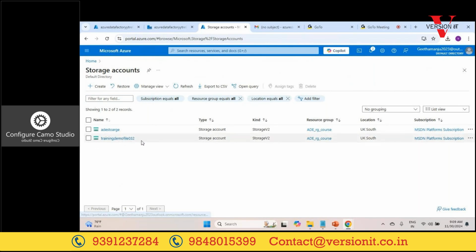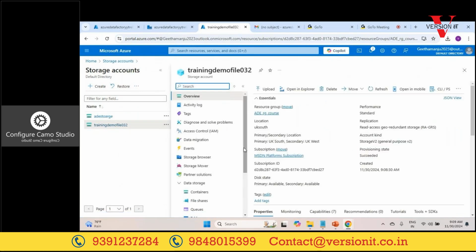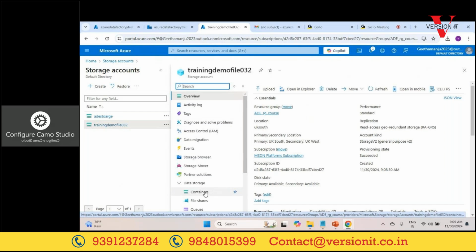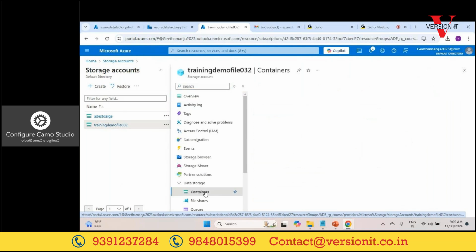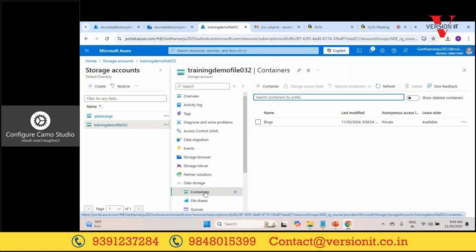So now this is the one I just created with a unique name. When I go inside this, this is where you can create your containers. So what is container? What is storage account? For now, you can leave it. Container is nothing but a place where we can keep our folders. Inside your folders you can keep your files, your source data. The file can be anything: parquet file, orc file, excel file, flat file, any big data supported files, json files, anything. So any kind of file can be uploaded here.